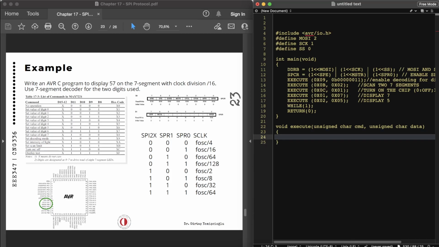And so we can say PORTB and we clear slave select, initializing the packet.